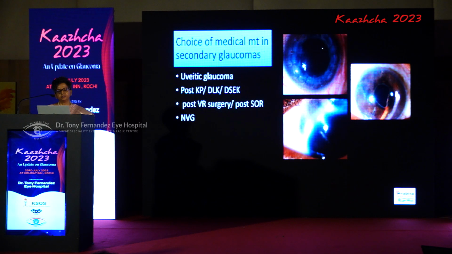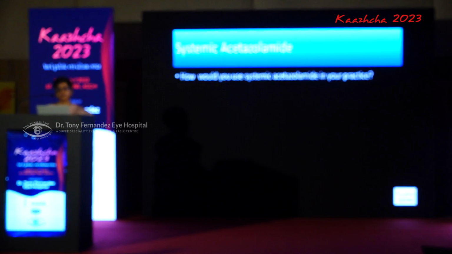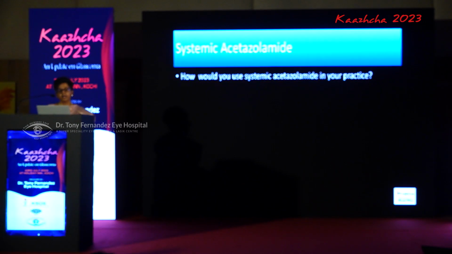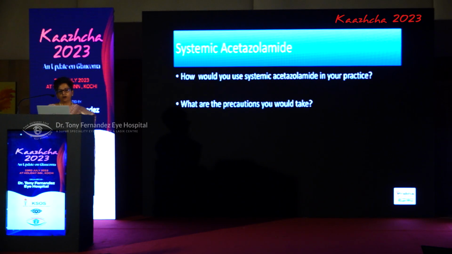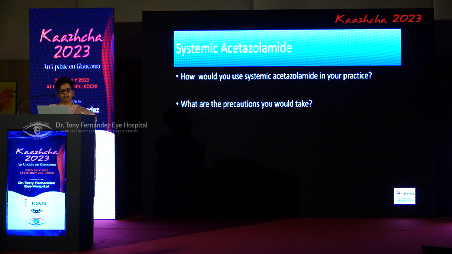And post VR surgery, post SOR, here there is no problem in using the prostaglandin analogues. In neovascular glaucoma, PG analogues again have a lesser role to play. Systemic acetazolamide, yes, we would use it as a temporizing measure, not as a long-term treatment. What are the precautions you would take? In the elderly, be wary of electrolyte imbalances.